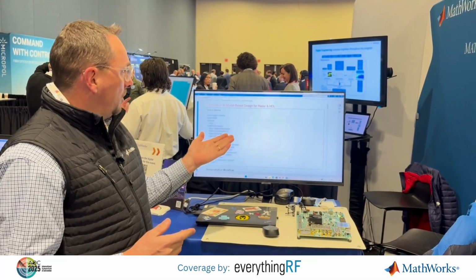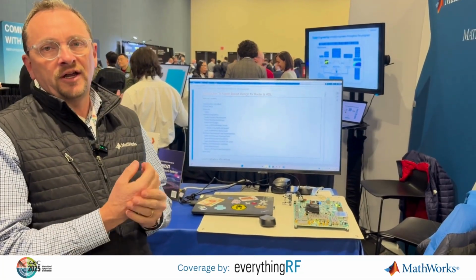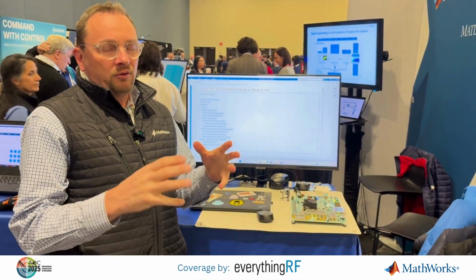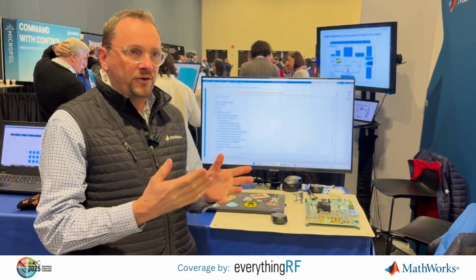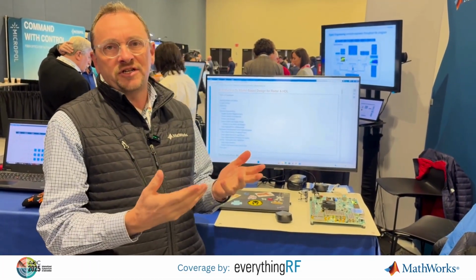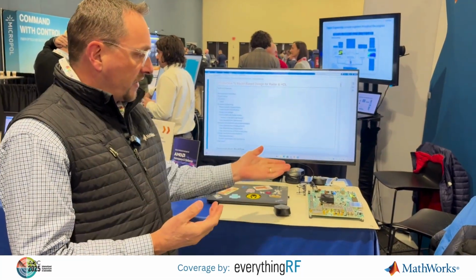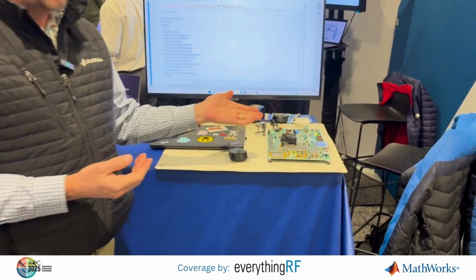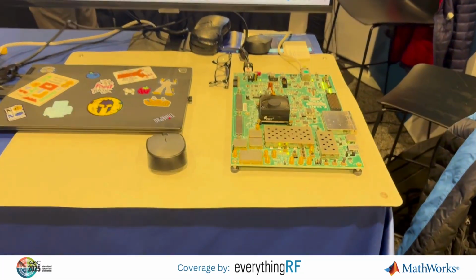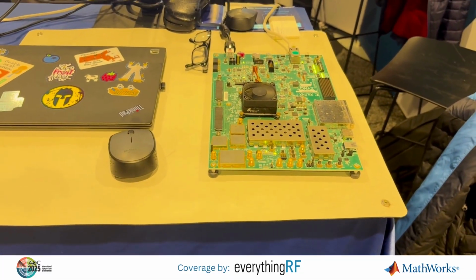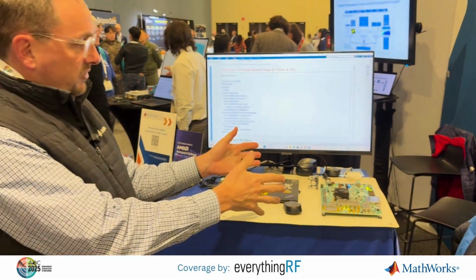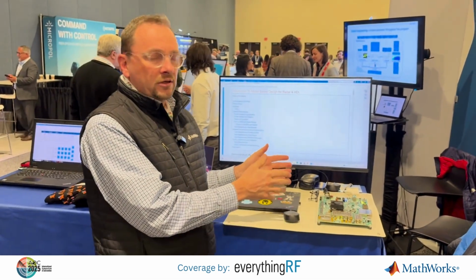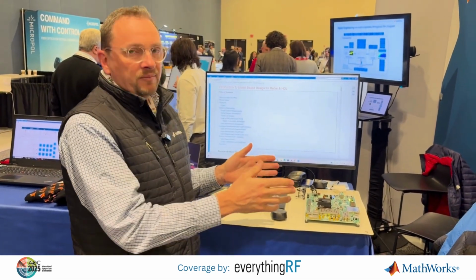So in this example, this is a model-based design of a radar, and we build out a fully specified 8x8 phased array radar, and in this case we are flowing all the way down to the HDL design of a beamformer, and we have actually implemented the design on this AMD Zynq board, which is a ZCU111 board, and we actually deploy the design to the hardware and then integrate it back with the model.